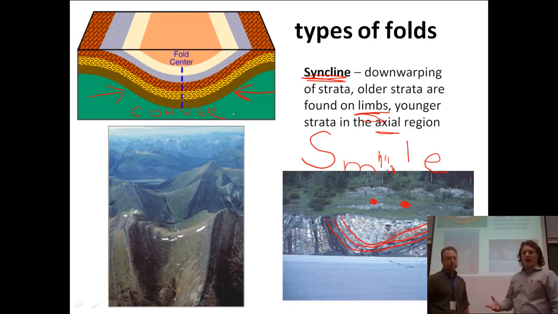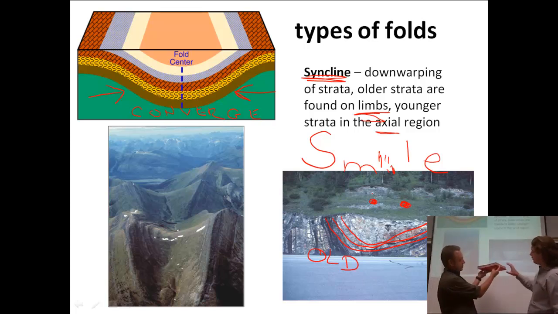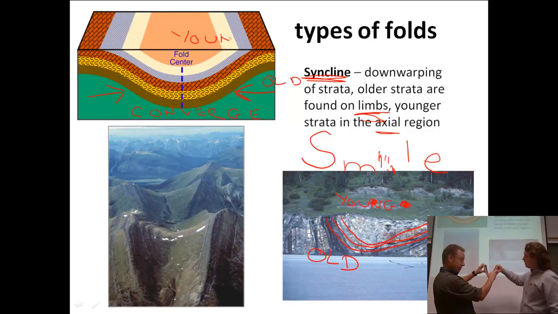We talked about the strata itself, and we mentioned this briefly in the first unit about relative dating and the order of the different layers that are inside the rocks here. All these different colors, they all represent different layers of strata. We can see that the one that's all the way on the bottom is going to be the oldest, and the one that's all the way on the top is going to be the youngest. Some red, that's old. And then this green that's way up on top is going to be new. And if I push them together, we can see that that red still ends up being the oldest rock here.